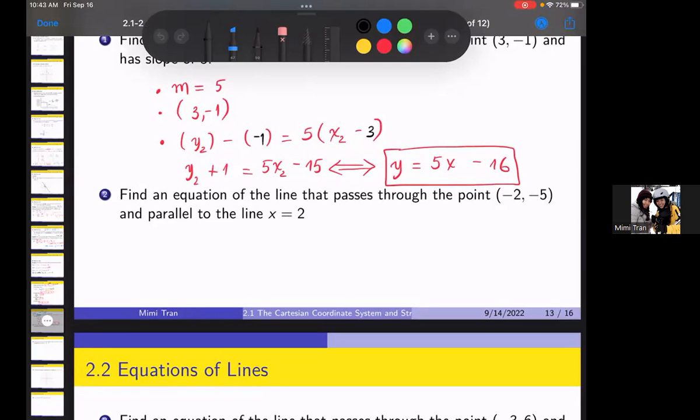What's the slope of a vertical line? Undefined, right? Think skiing. I wouldn't dare you to ski on this slope, right? So impossible. Of course, some people are not like that. Nothing is impossible for them, but for us, it's impossible, right? So we say undefined. Now the equation I'm looking for is parallel to this line. So what does it tell you? It has to be x equals something, right? X equals something. It has to go through the point (-2, -5).